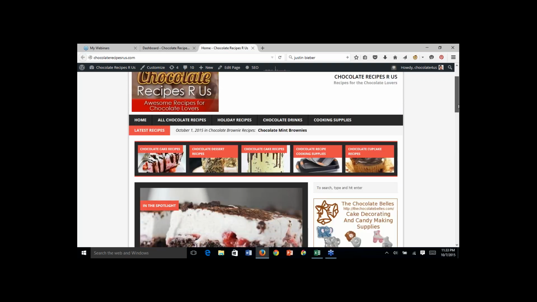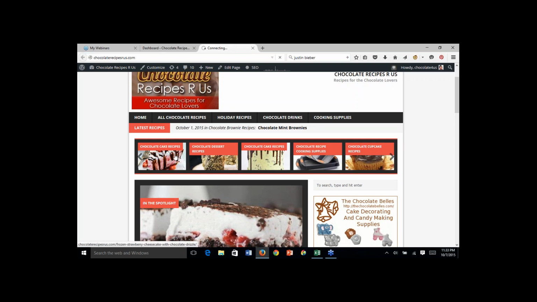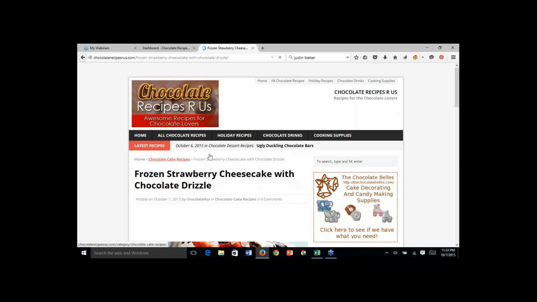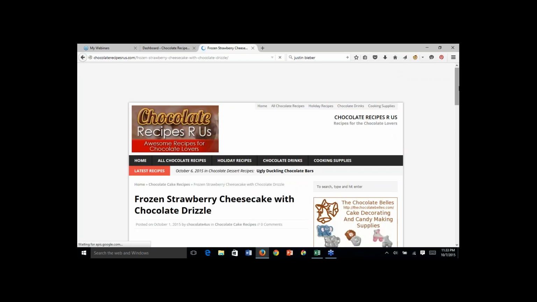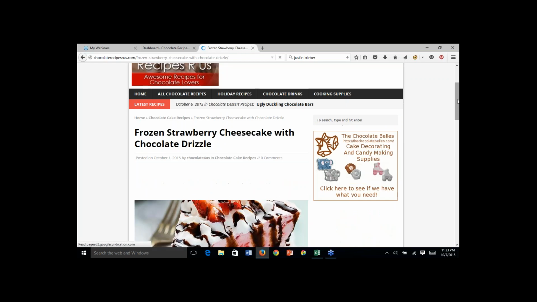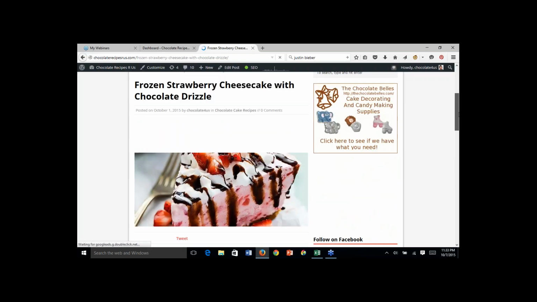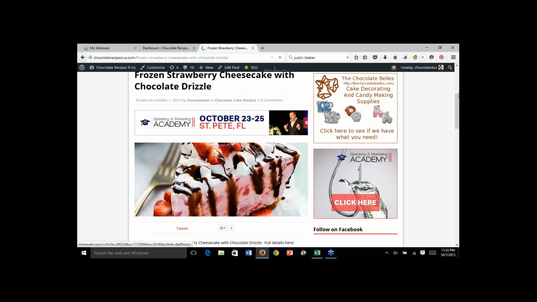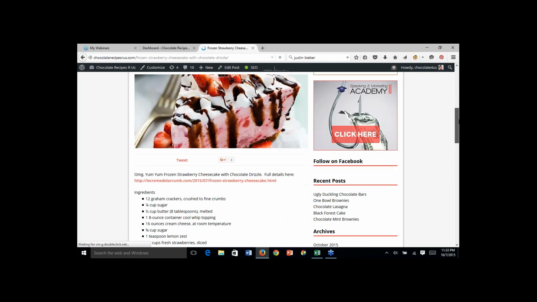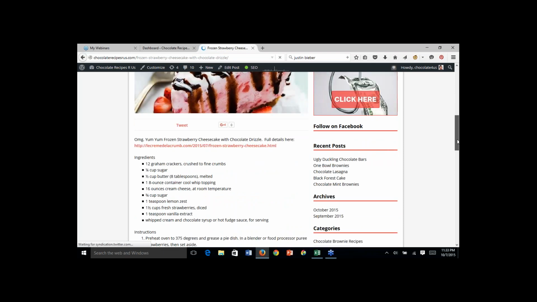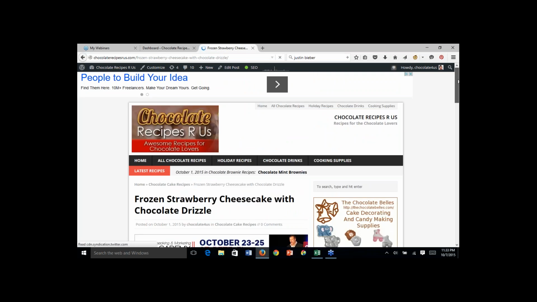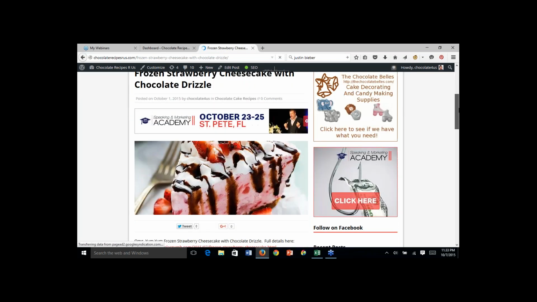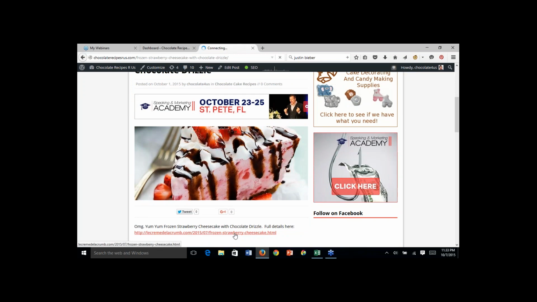If you look at some of these recipes, this chocolate cake recipe is pretty popular. You'll notice that in the recipe you have a picture of the recipe. It has the title, it has some AdSense ads, and then I show the ingredients and the directions. I also show in the recipe the link to where I curated the content, so where I got the content from.